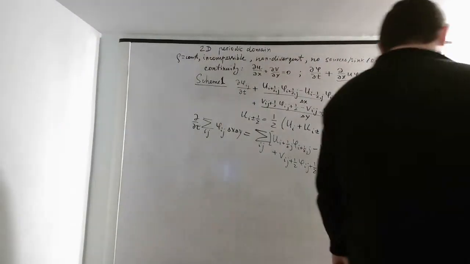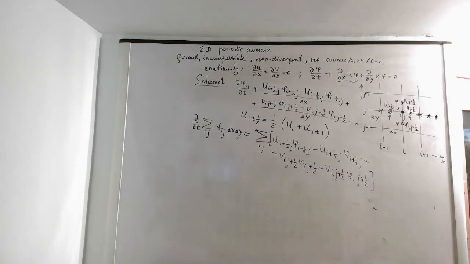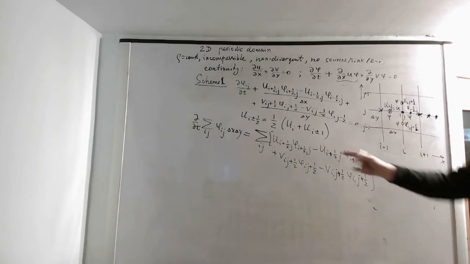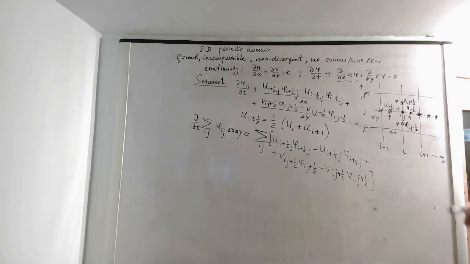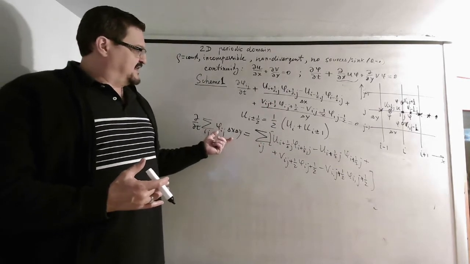Of course, it's just because for this variable here, it's this flux minus this flux, and for the neighboring variable, it's this flux minus this flux. So this flux for this variable comes with plus, and for this variable phi at the next grid point, the same flux comes with minus, because it's this minus this. So when you add those two, this flux just cancels. This is basically what it means, and the same in the y direction. So everything cancels out. As long as you wrote your derivatives in flux form, you're basically sure that your quantity is preserved.